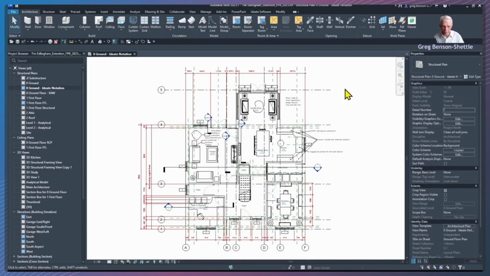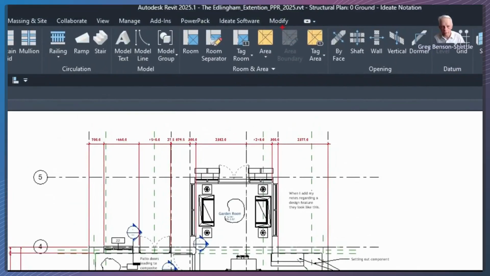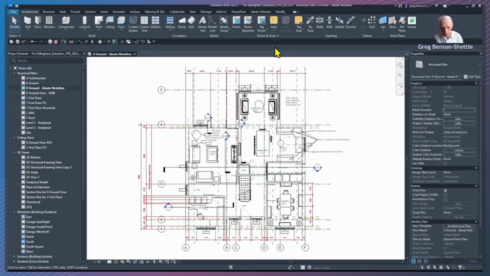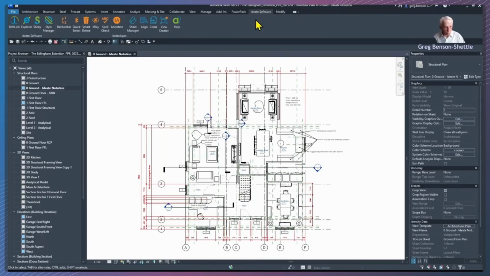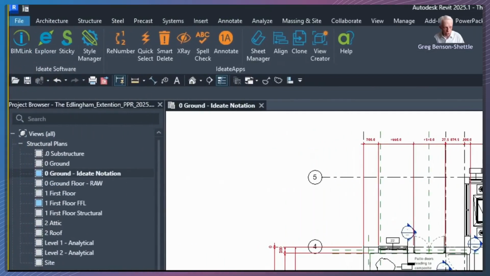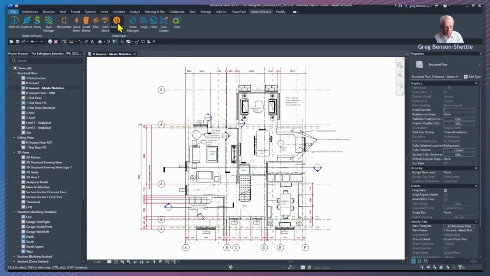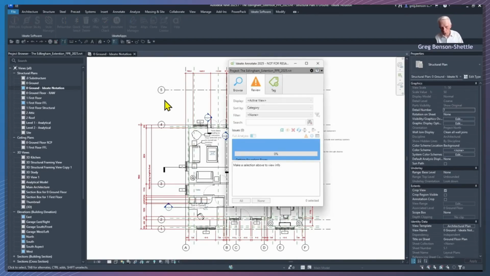Hello, here we are in Revit. So let's see how this Ideate software actually works. Up on the ribbon, as I mentioned, once you have it installed, you're going to find a tab here for the Ideate software. So we go ahead and click on there. We have a whole suite of different tool sets, which these 15 webinars are going to be exploring. And in this webinar, as I mentioned, we're going to be looking at the Annotate tool set. So let's see what happens. You click on here. As mentioned, it may take a moment while it's analyzing your drawing and your project.